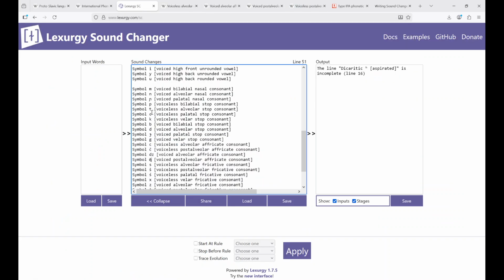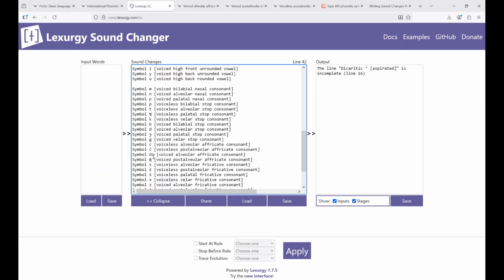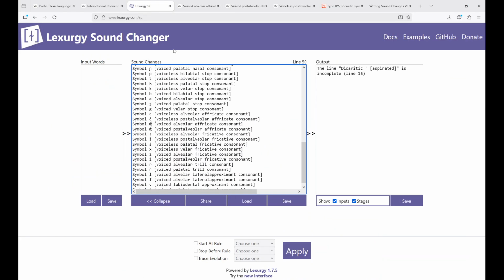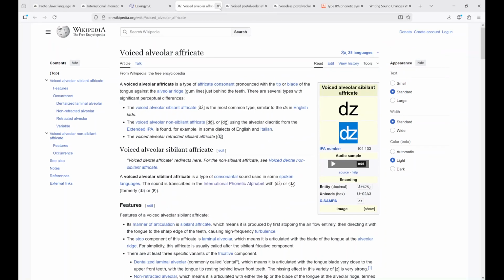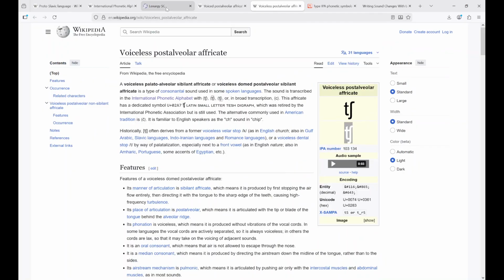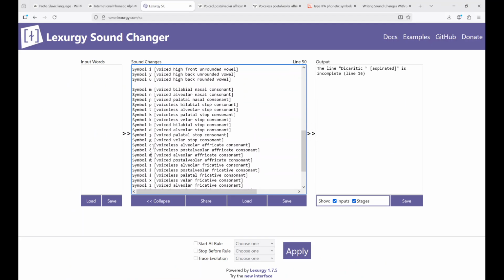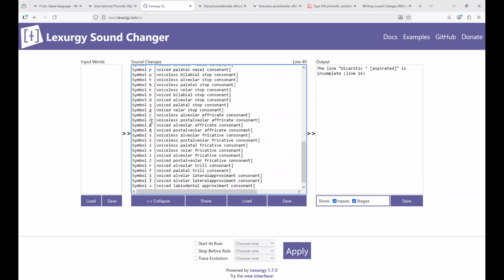And j, and ch we're missing. No, this can go.